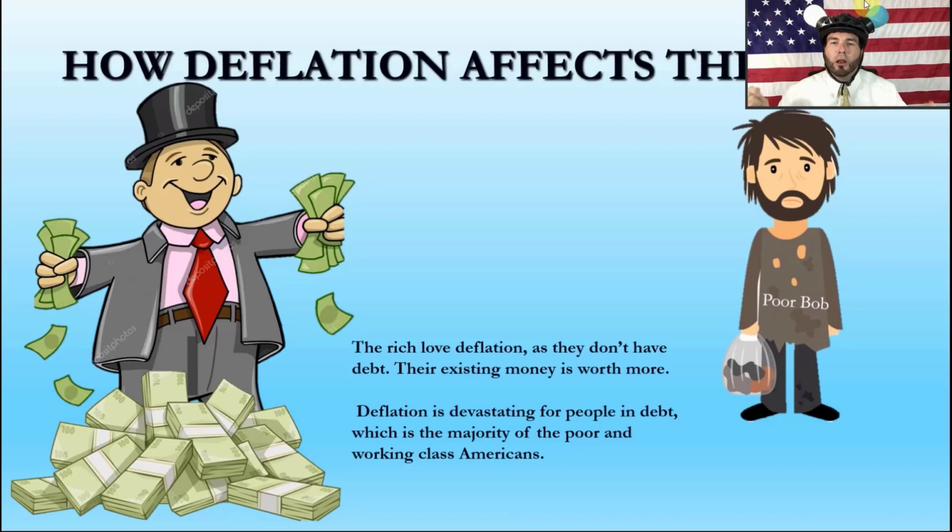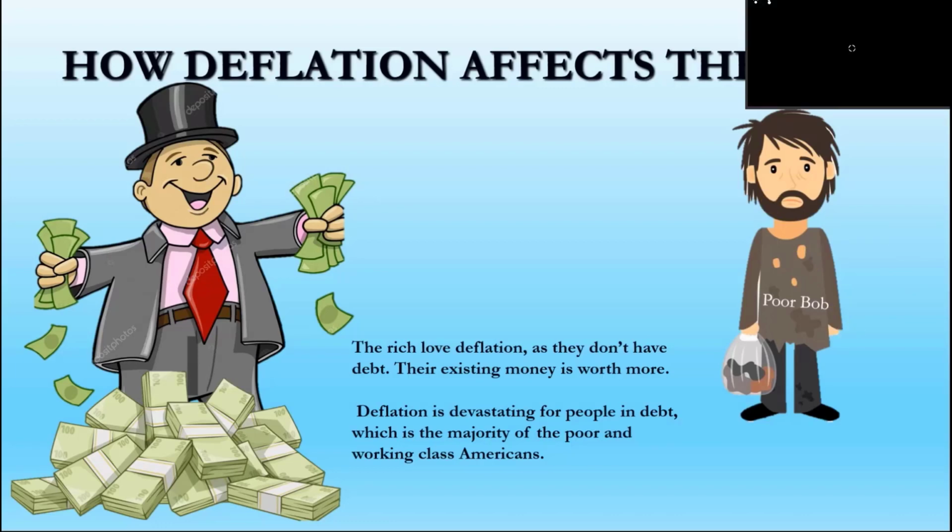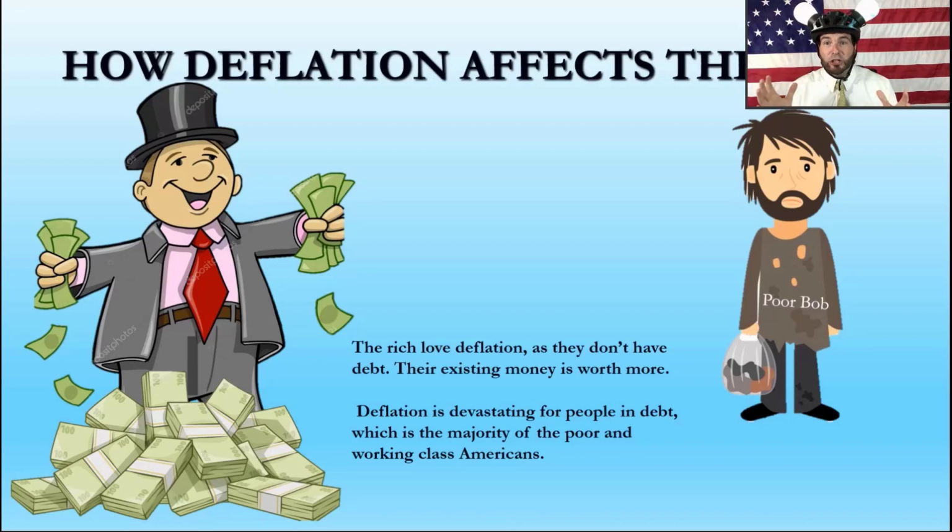And rich people love deflation, but it is absolutely astronomically, catastrophically, negatively impactful on poor working Americans, people like Bob here, who is now a homeless person, all right? Because he can't pay his debts. When deflation happens and the value of the dollar goes up, you can't pay your debts, all right? So this is a rich banker guy who's super happy, loves this, all right? But it destroys most of America.